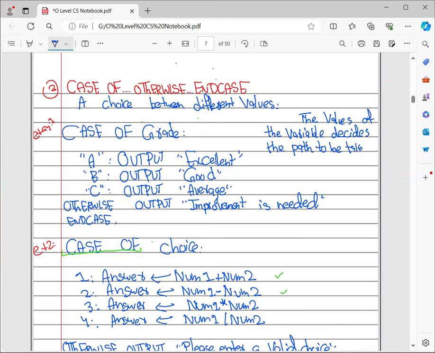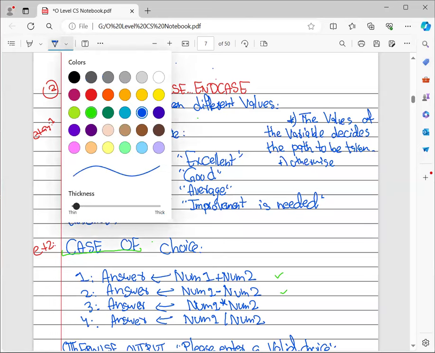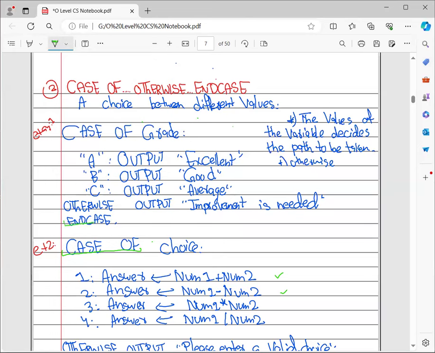These are some different paths that you have been given right here. So it's up to you which path you want to take. But just in case your value is not specified, then you can work on that otherwise case. That means that if none of those four values match, you can use otherwise to put in your option. And lastly, you need to end your case as well. That is right here.